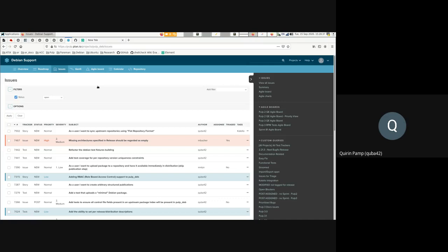And I'd like to take this opportunity to say that community users who installed both the beta versions and now the release have generally been a huge help in opening very high quality issues, which takes effort away from our own testing department, and also hopefully makes the plugin more robust, because nothing against our testing department, but we all have tunnel vision and we all always use the same three test cases. And in this case, we get community feedback. And we've actually found some new classes of repositories that don't work since we did the stable release, but those haven't worked in Pulp 2 either. So it's going to be a new feature one day.